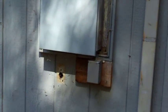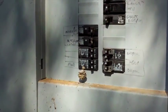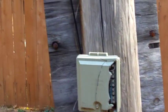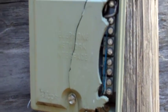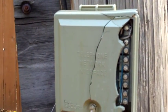There's a gas feed. What is this? This is a sub panel. What you've got is your main with the meter, and that main feeds this sub panel, and this actually has all the circuit breakers for the house out here. This needs to be fixed too. I'd have the PG&E guys come maybe repair the cover or replace the whole box.